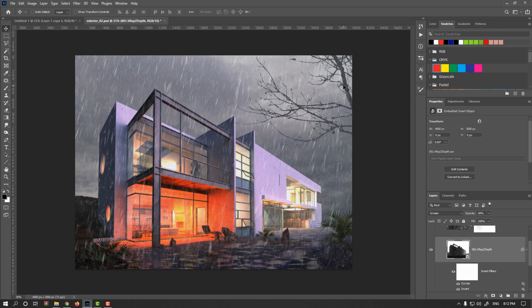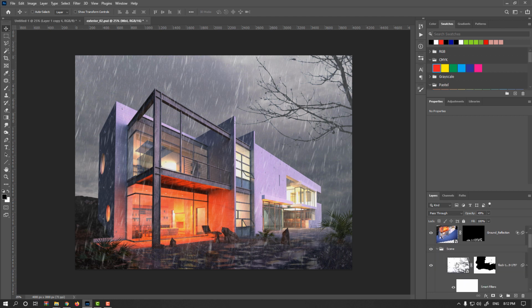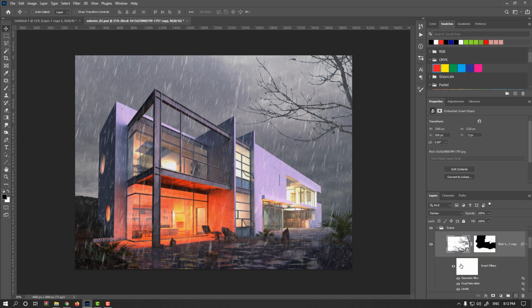To make these parts darker, of course you could move your tree layer up from below, or I could simply duplicate this layer, move it up after the mist, see, and maybe decrease the opacity to about 70 or 80% to get a more natural look, maybe 70. All right.